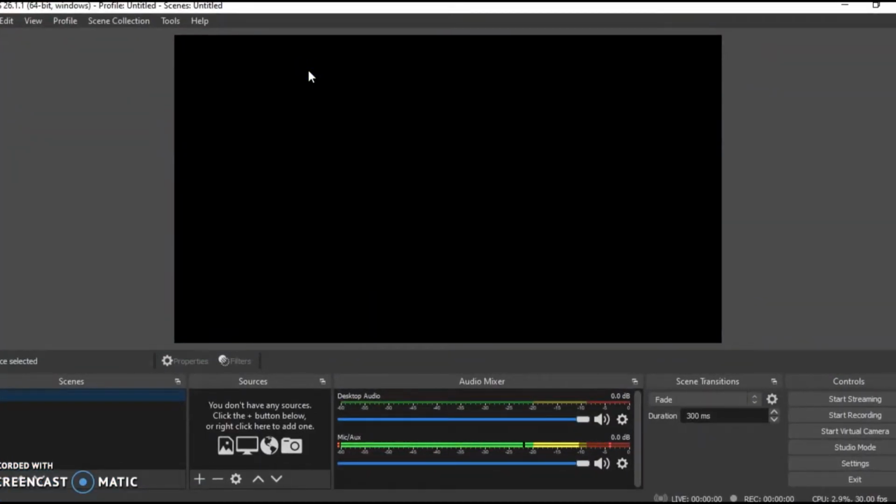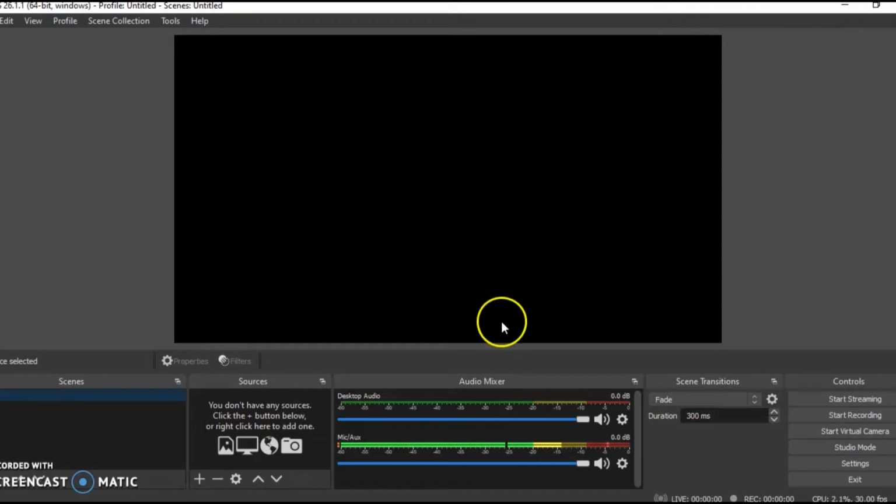Now, you may be asked some questions about the setup and customization and configuration. The only thing you need to do is change it so that you're going to be recording and not streaming. Everything else you can leave as the default. And once you've got through that, you'll end up with a screen that looks comparable with this.